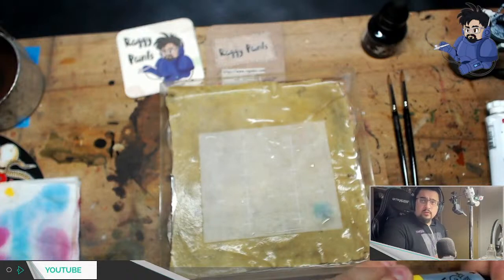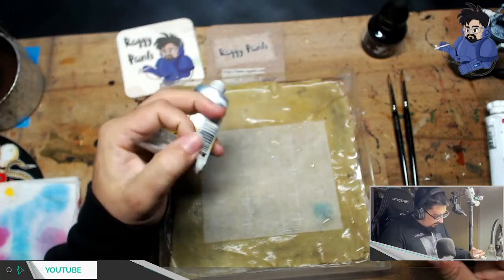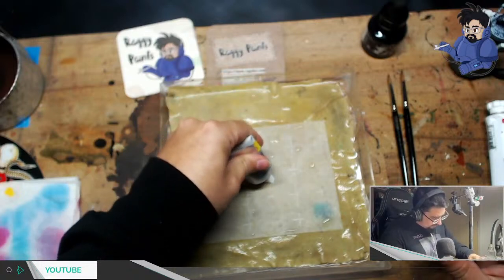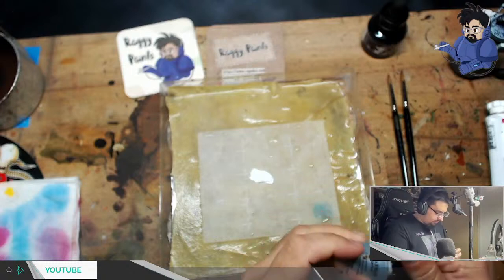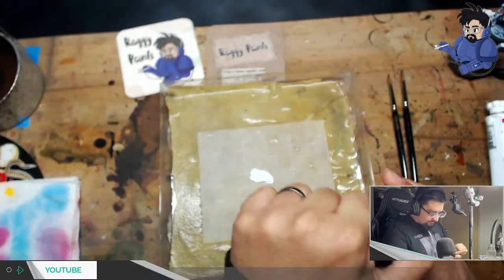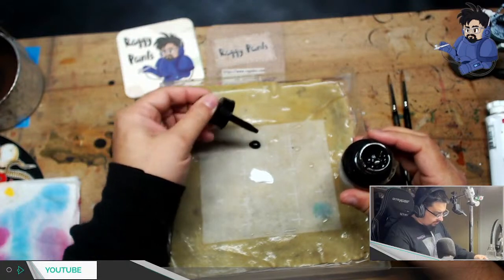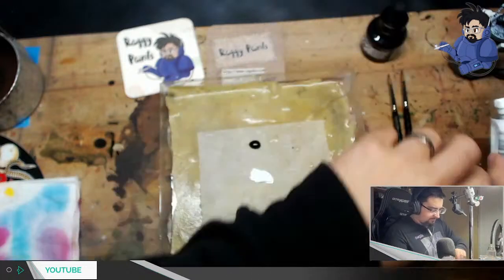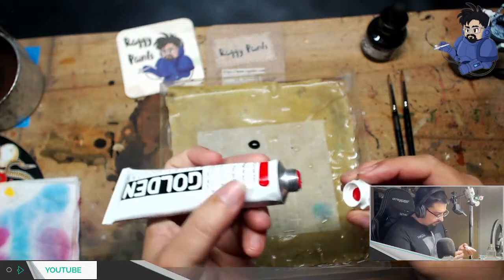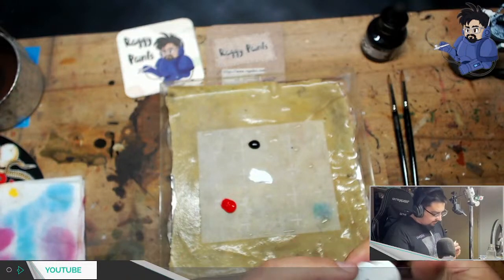So, palette's done. Just apply some colours. Now, I'm going to apply these in a kind of weird manner. I'm going to start this off by kind of doing a little bit of colour wheel, just as a demonstration. So we're going to have black kind of taking the position of the traditional blue. We're going to have some red. That is a gorgeous, gorgeous red. And finally, we will add some yellow ochre.